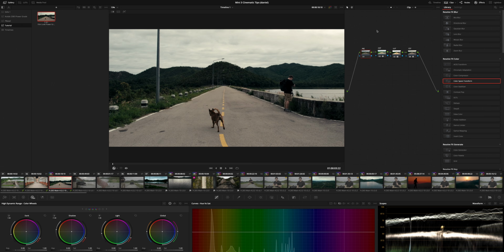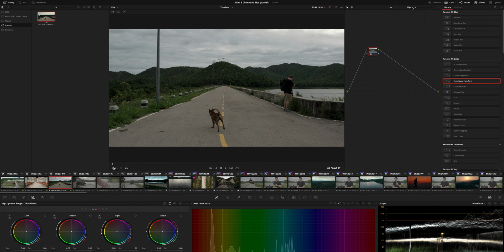So now I want to delete all nodes again, because I want to apply them to the group clip, otherwise it would have that double. So I do a right click and I choose reset all grades and nodes. And on top of the node viewer, there you find the text Clip, which when you click on it, opens a drop down menu. And in this drop down menu, you can choose Group Post Clip. So that's what you should choose. And Group Post Clip means that all the adjustments that you do there now get applied to all clips in the group after the adjustments that you do on an individual clip level get applied.